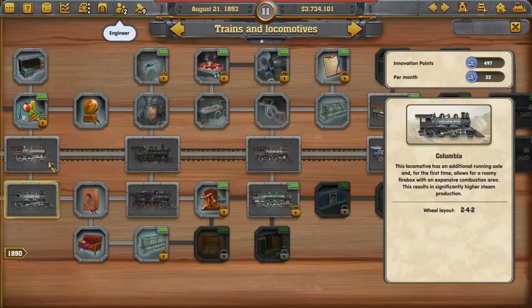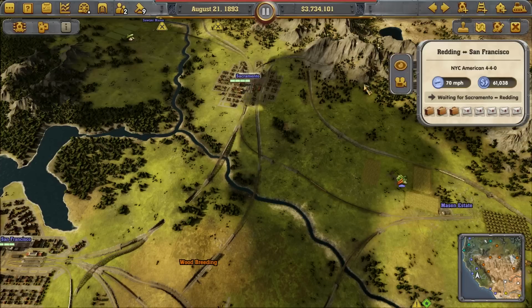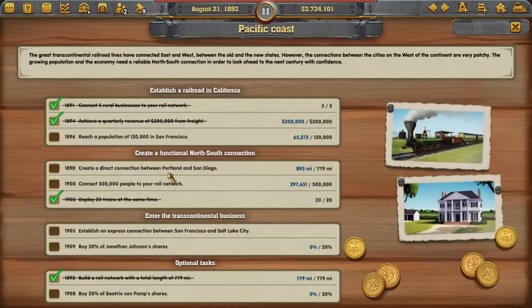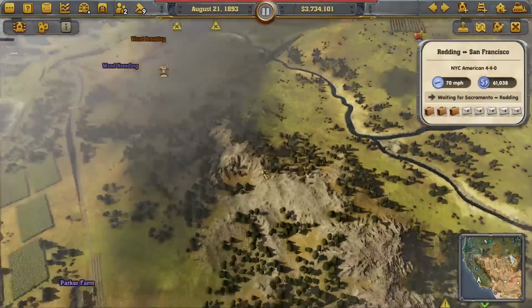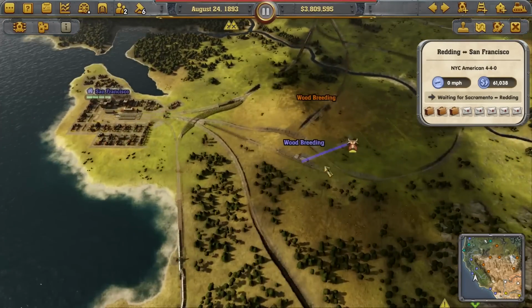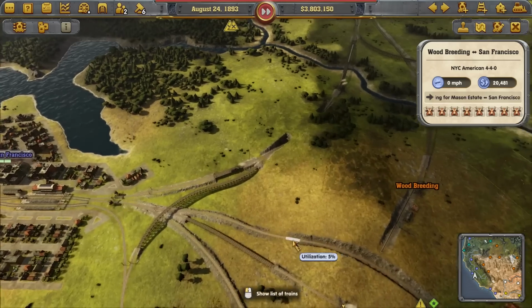All right, research-wise, I want to get the ventilated cars so that our vegetable and fruit are more effective. Direct connection between Portland and San Diego. How am I not getting credit for it? Maybe it's going to make a round trip. That's entirely possible. San Francisco, are you still growing? No, you're still complaining about lack of beef? How do you not have beef? Right here, man. You spending all your time waiting?